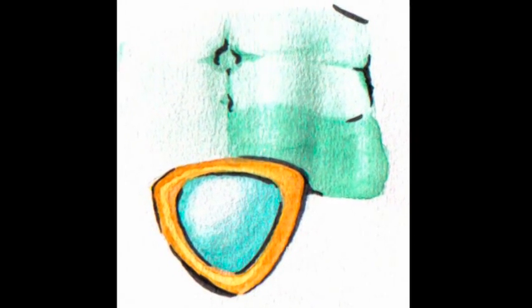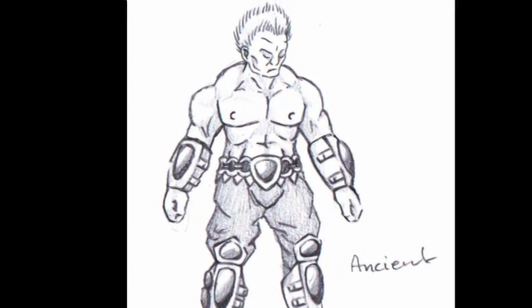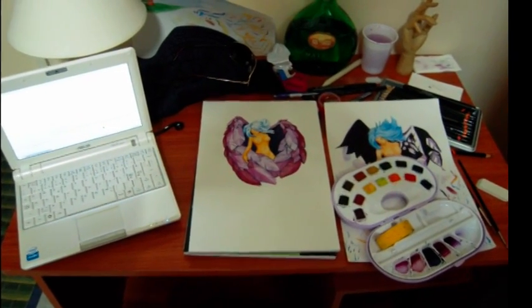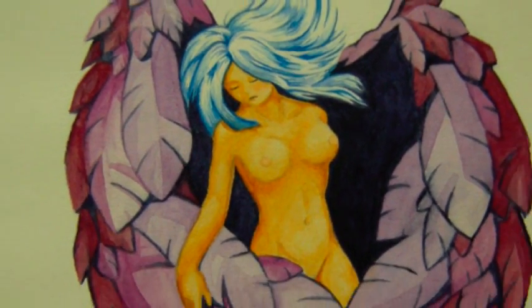And some colored armor for the Ancient, the finished product of the Ancient after a dozen or so attempts, finally perfecting his look. And here's the beginning of the concept for the Fallen Angel, who's going to be joining your party later in the game, and the final product of the Fallen Angel.